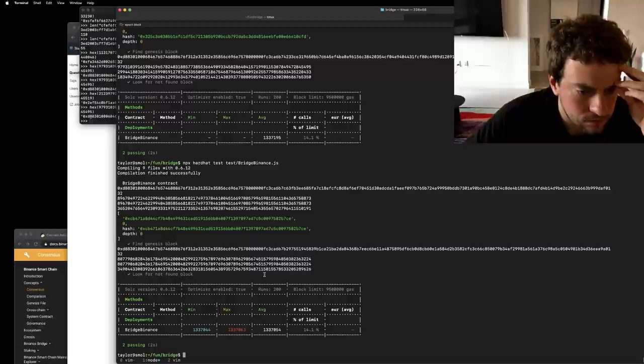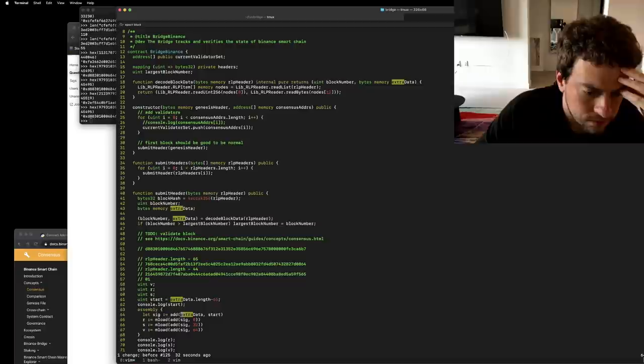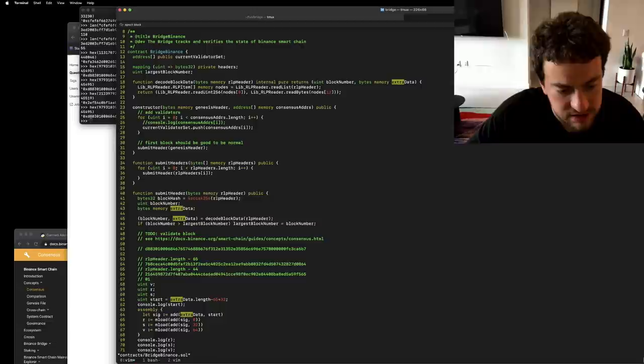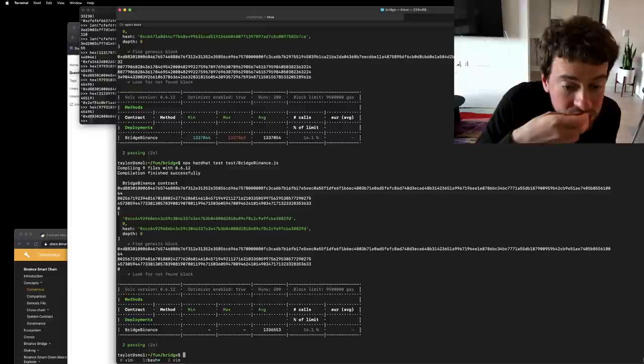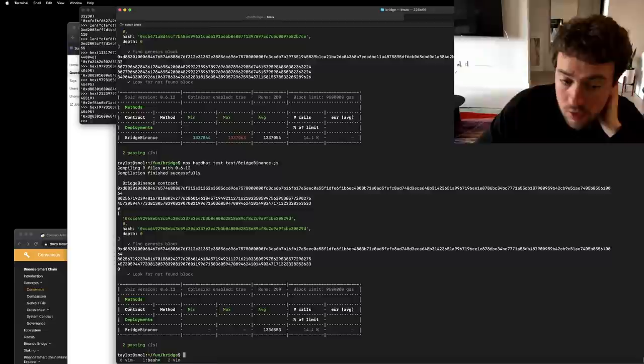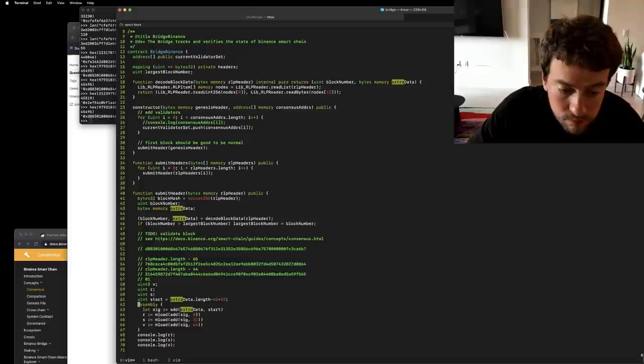I don't know. Maybe I don't understand how mload works. I'm going to do plus 32. Oh! Because of the length storage. I think I do have to add 32.